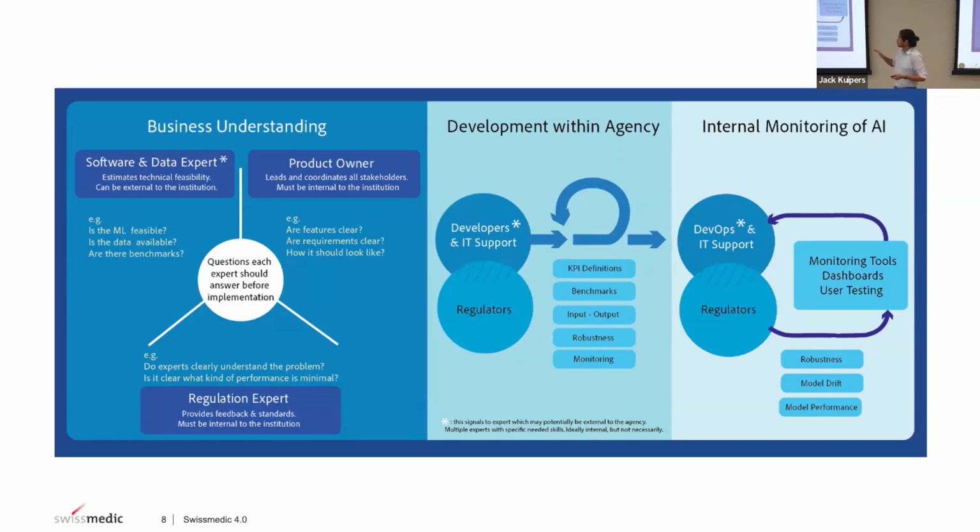When we start developing, we do not want to outsource a lot of what we do. If we are getting support on specific tasks of the development, we try to bring that on board as much as we can. That's, for example, what my role is. The data science doesn't go anywhere else, not to an external party from a university or something like this with whom we may collaborate. The idea is that the data scientists in the team keep the knowledge in-house. This is super important for us. Some of the developers in every project we do will be from the regulatory side, so I switch hats from data science to regulator back and forth.